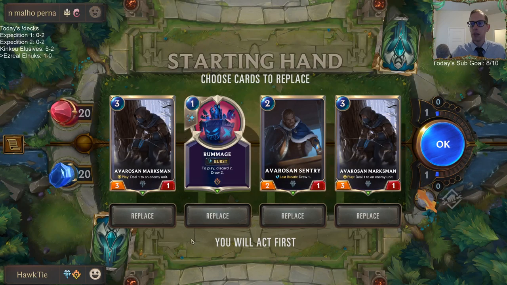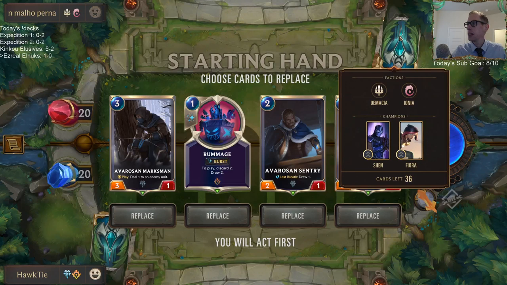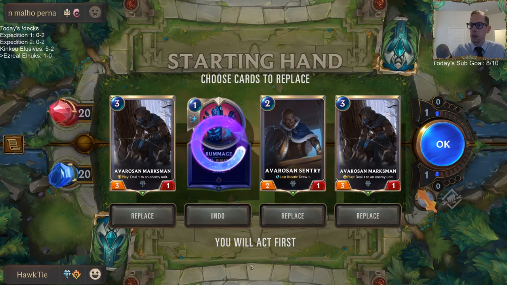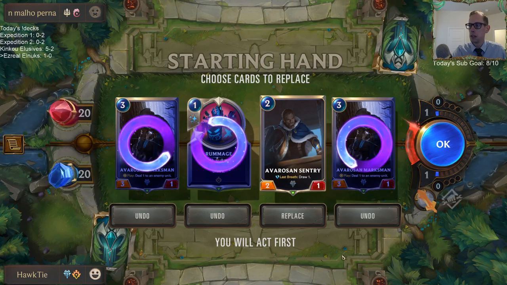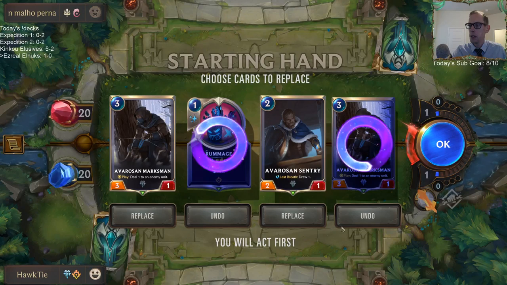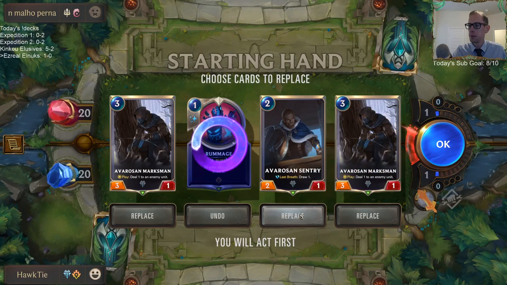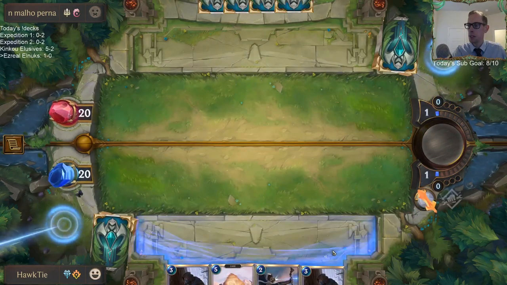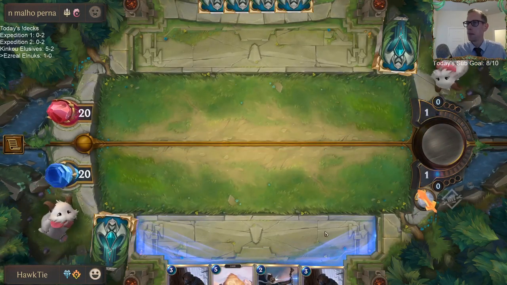Hey, what's up, Blade? Doing good. We are 1-0 with our Ezreal Elnuk deck. Shen and Fiora, so they're all about the barrier. Do I want marksmans against Shen and Fiora? Probably not, right? I don't know. Maybe I do, maybe I don't. I guess we're going to find out.